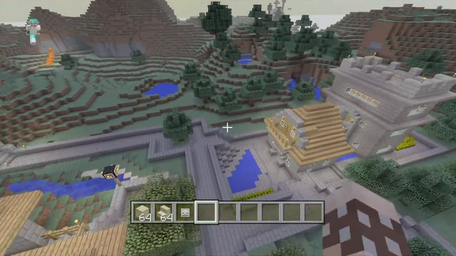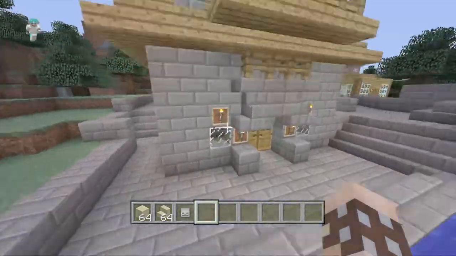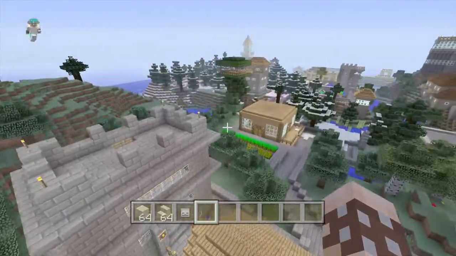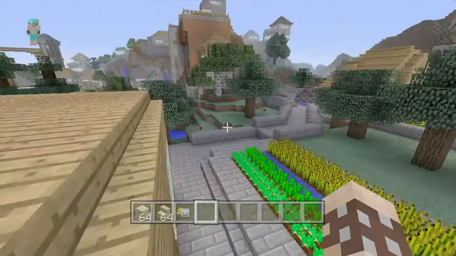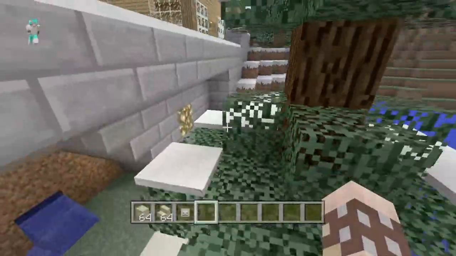And we come over here, and we've got a new sort of house by the dwarven kingdom city thing. And then over there, we've got a hunting lodge sort of thing. Most of these houses don't have interior design. And here's our bridge.